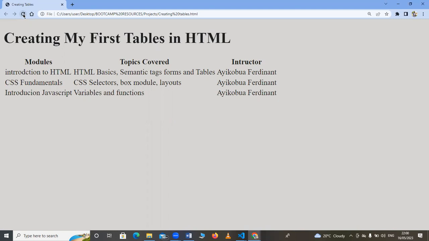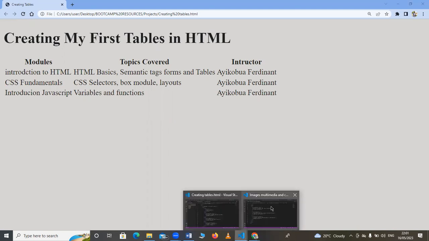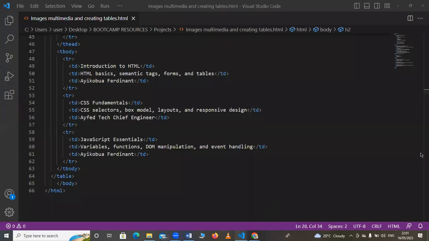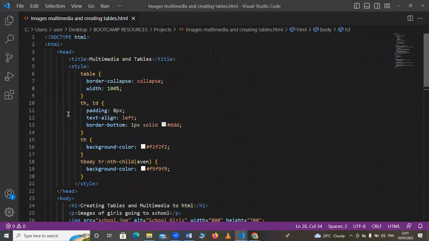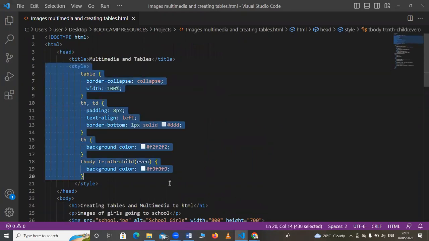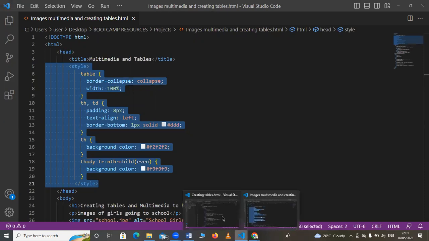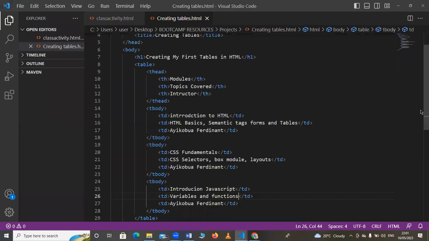However, we cannot know where the table is ending. So I'm just going to add in some CSS. Like I said, I will not explain CSS today. We shall start CSS as CSS. Let me just copy this CSS because I don't want to start confusing us by explaining that for longer, since we shall be having it next week.